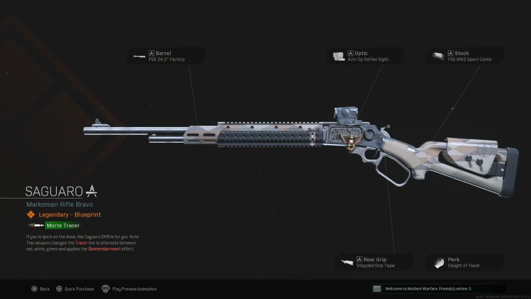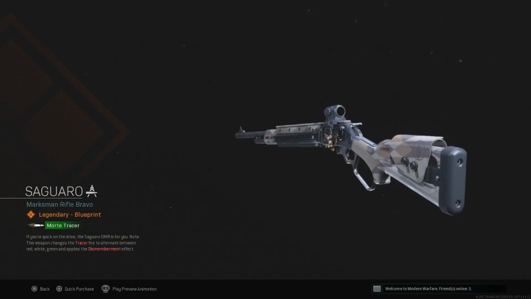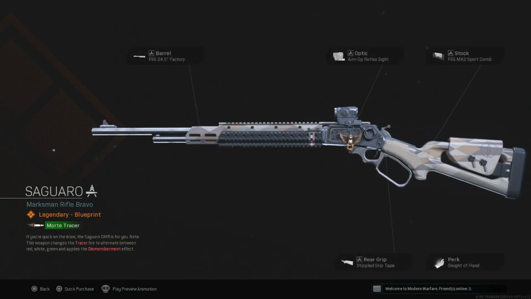AMOP reflex, not that great, honestly. There's better reflex sights to use. Sport comb, love that. Stipple grip tape, also love that. And sleight of hand, so not bad. Probably just put a different optic on there, and you're good to go with this thing. You could also run the iron sights, which you can't really get a good look at, but I would assume they're just like the regular MK2.